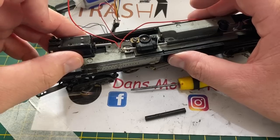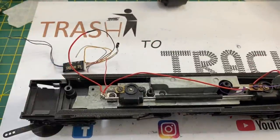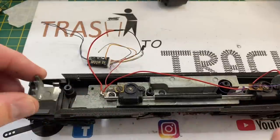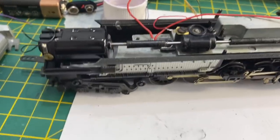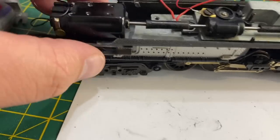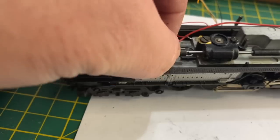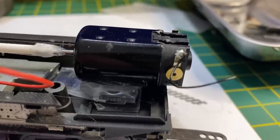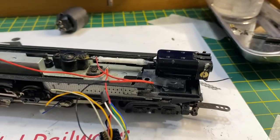So to mount this, I get my cutting disc in a Dremel multi-tool, cut the old motor mounting off the back of the die-cast chassis, build up the frame with plasticard, and I'm going to hot glue the motor into place. I've also amended the drive shaft and ground down the motor shaft on the Hornby motor so it's got a flat end so that it all fits nicely. However, I ended up cutting that drive shaft a bit too small, so I made my own from plastic rod, as you can see here, and the motor's all hot glued into place. And testing it with DC, it seemed to work okay.